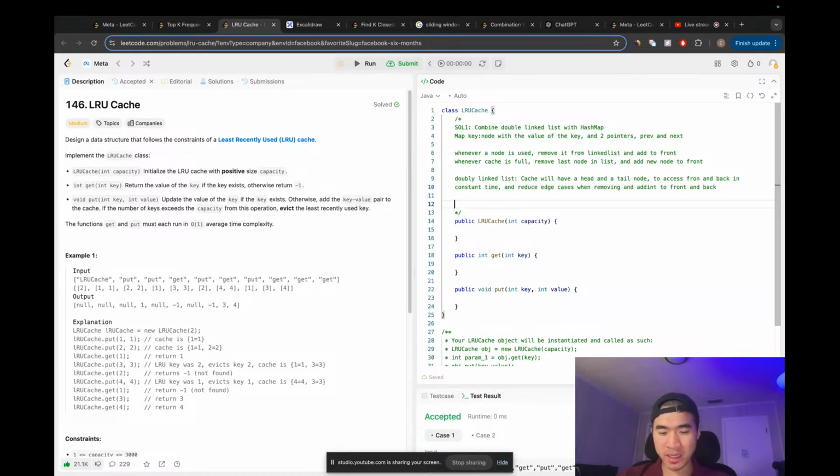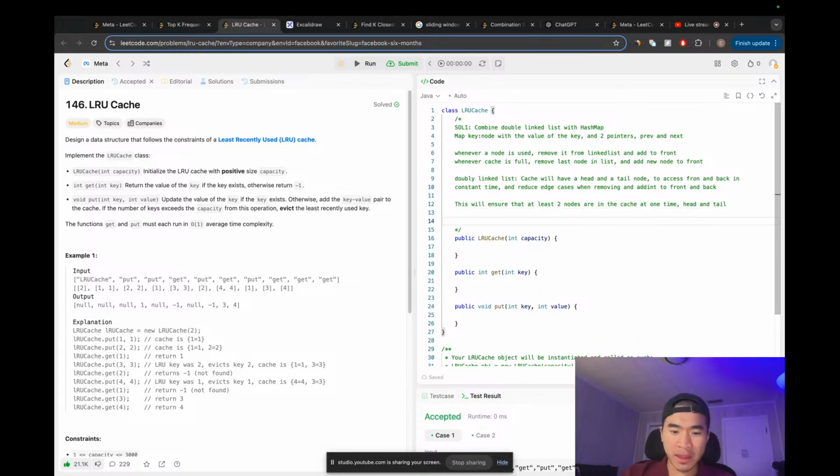So basically, this will ensure that at least 2 nodes are in the cache at one time, like head and tail. So we remove the null checks.